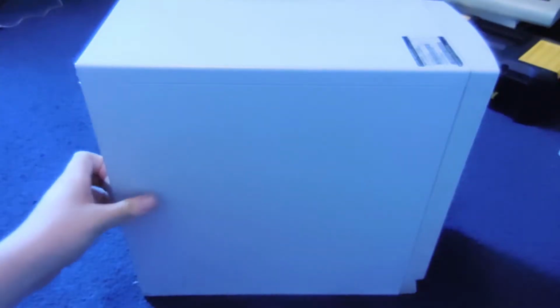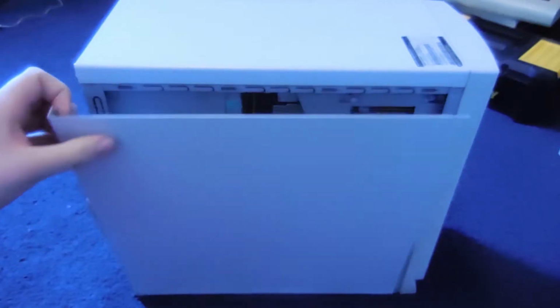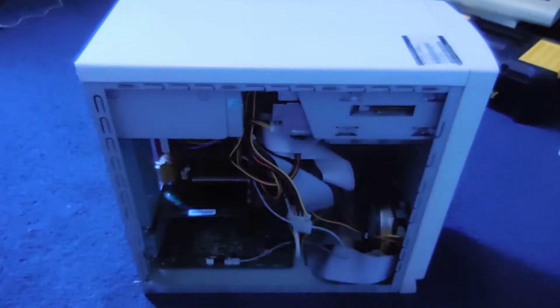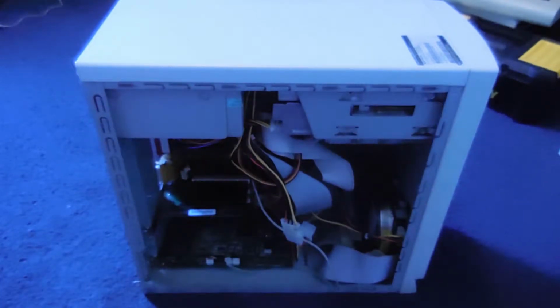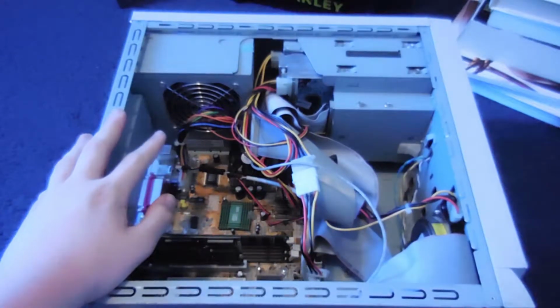Now let's take a look inside the case. It just comes out like this. I don't have any screws on it right now. And there we can see my horrible cable management. Once again, it's returned. So here's a better look inside the case.